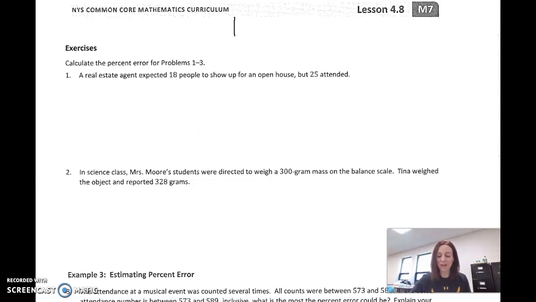where we take the absolute value of the approximate measurement, subtract the exact measurement, and then divide that by the exact, right? The absolute value of the exact, but it ends up just being the exact. And then we multiply it by 100. That part right here is just turning it into a percent. So remember, I just moved the decimal point 2 places to the right. Okay, so let's get examples.